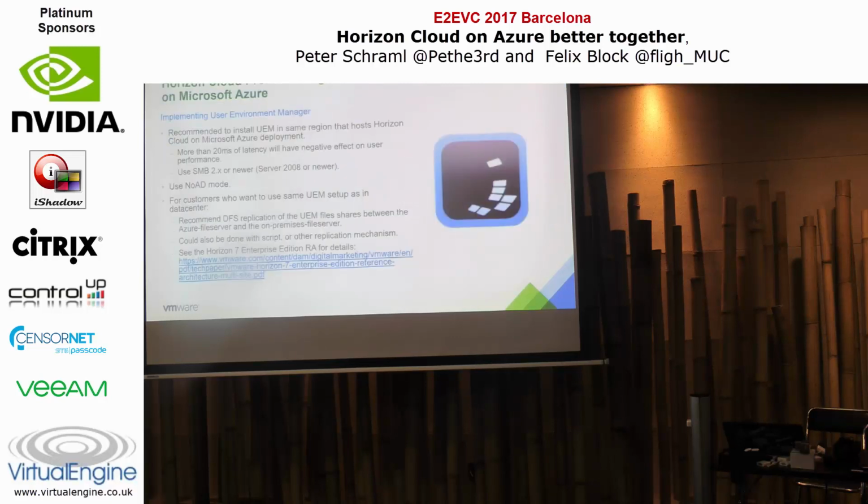So pretty interesting. As part of the Azure configuration, we also use the user environment management as part of the functionalities. We recommend to use that in no AD mode, but you can also use it in AD mode if you want to use it in the same way you use it on your on-prem infrastructure. It's not a problem, but the recommendation would be to use it in no AD mode, because it makes it a little bit simpler in terms of installation. Because if you use it in AD mode, you obviously need a file server where you store the infrastructure, and you need group policies and all that. But that is definitely also an option.